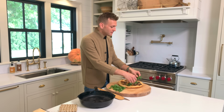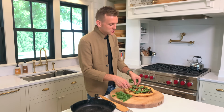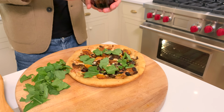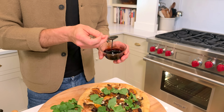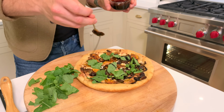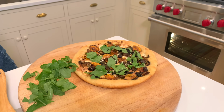I like to put just a little bit, not a lot, but a little bit of chopped arugula on top. I think it adds one, a freshness, a crunch. Arugula has that spiciness that's just good. And then I had to make my own quick because I was out, but I used just a little bit of balsamic drizzle. So just a reduced balsamic vinegar. So it has that great sweetness to it.